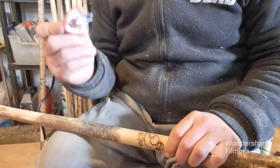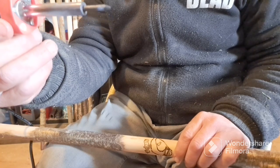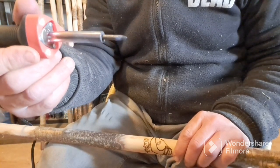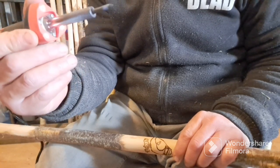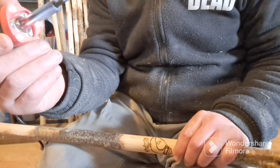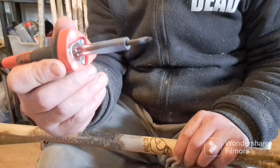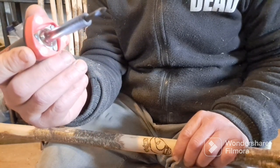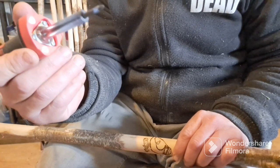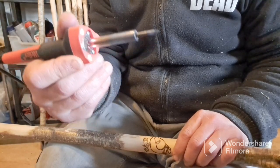My tip on the soldering iron, as you can see, is a bit like a pencil tip. You can get various different tips that screw in and out, but this one offers me the chance to do fine work with the pointy bit, and obviously get greater shading through just rolling it over onto the conical part of the tip, so I can almost shade like you would with a pencil.